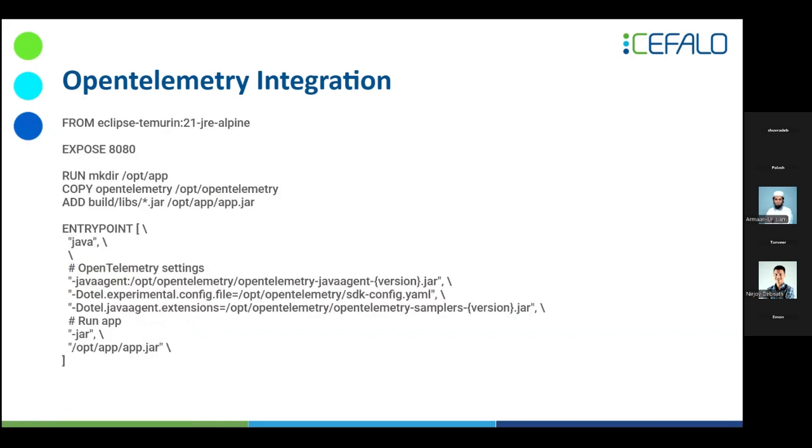And in our Dockerfile, we can just use the Java agent. We need to specify where our OpenTelemetry Java agent is, the configuration file, and if you have extensions like the OpenTelemetry sampler or more, we can provide them here, and automatically it will start exporting the traces. No need to update the application code. If you want specific spans based on your method or specific part of the code, then you need to include the library and some annotations there to create those custom spans. Otherwise, this Java agent will take care of everything, like database spans. If you have integration with events or RabbitMQ, those spans, or any external HTTP, all those spans will be taken care of by the agent.